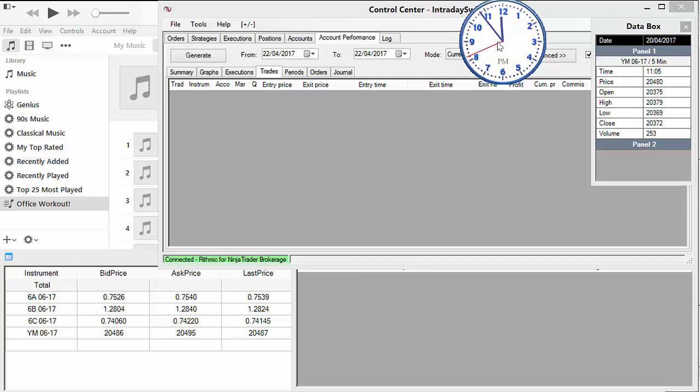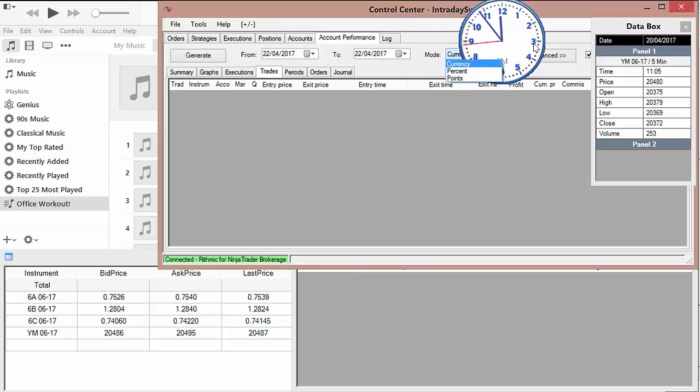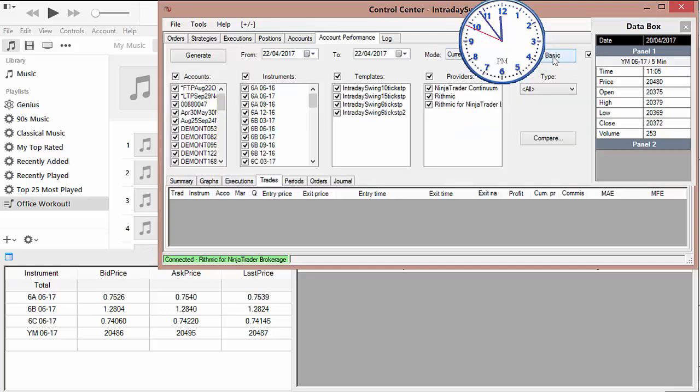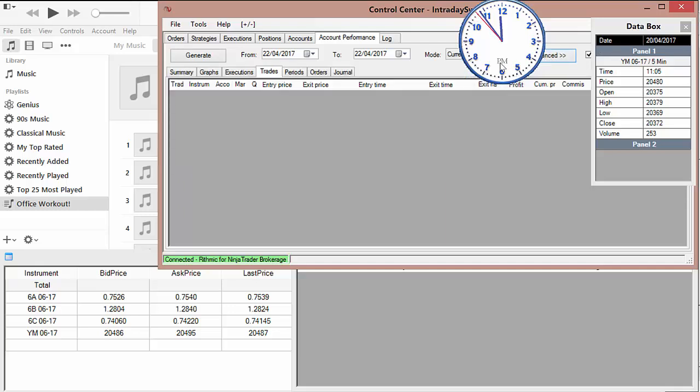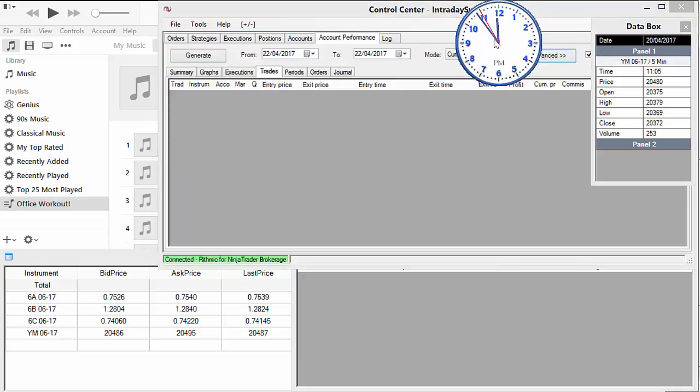I've placed it right in the middle here so that I can get to currency, percent or points, and I can toggle between that on the mode, and I can go advanced here and do things within the NinjaTrader control center. So that's the reason why it's there and not here or here. It's precisely placed there. The data box is here because I don't want to see it on the trigger chart or the backdrop chart on the other screens.